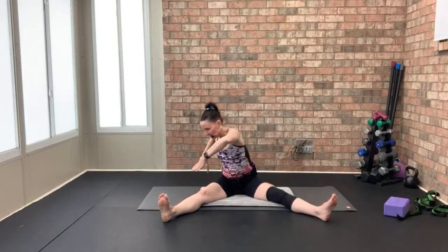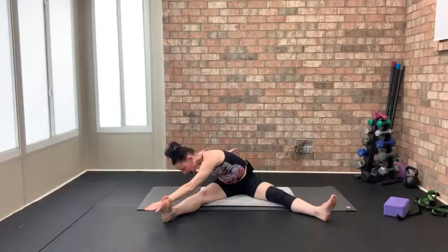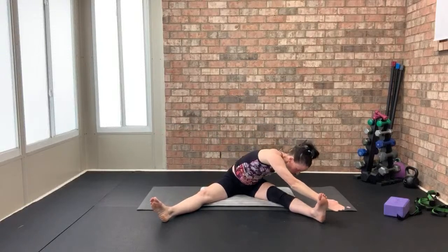We're going to inhale as we twist, and exhale as we reach our front and back arm in opposite directions, and we're trying to cut off our pinky toe. We inhale as we unravel and roll back to center, twist with an exhale, and reach.